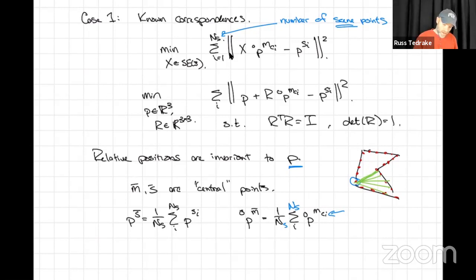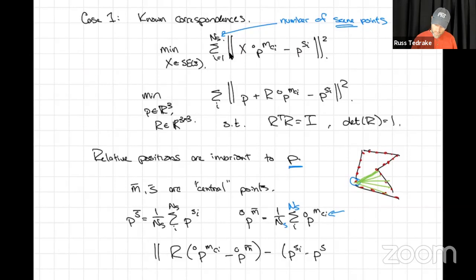And then the magic is that if I write things in those coordinates, then everything becomes just a function of the rotation matrix. That's an equivalent optimization with the translations removed.